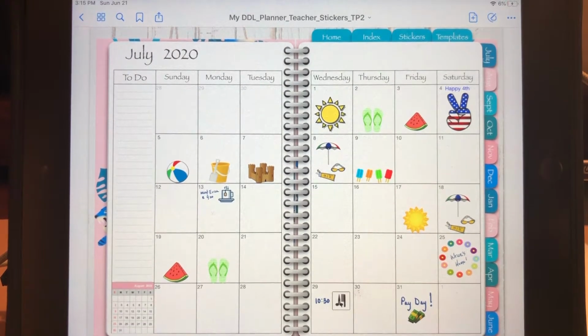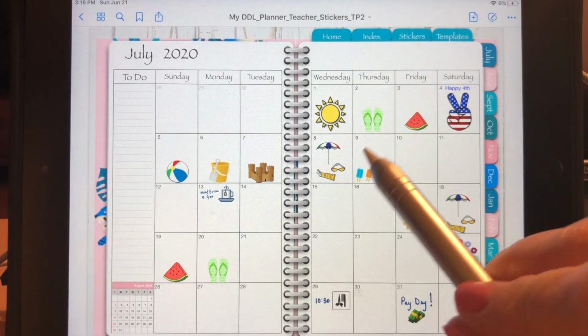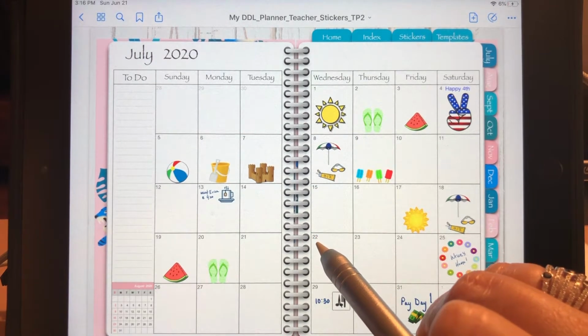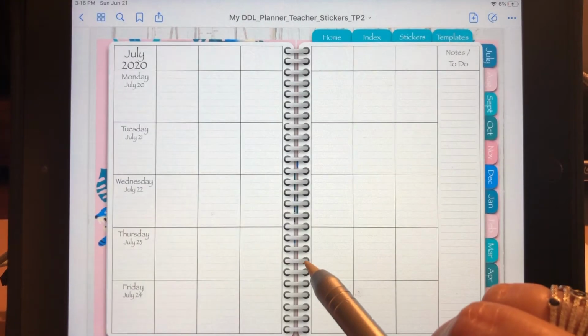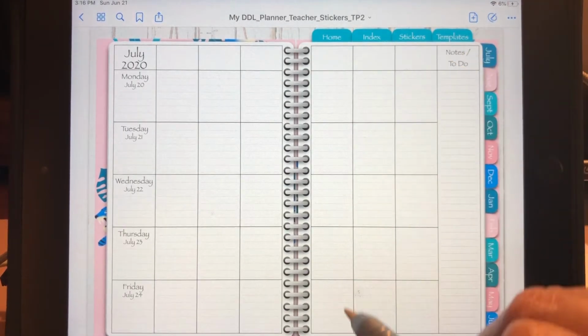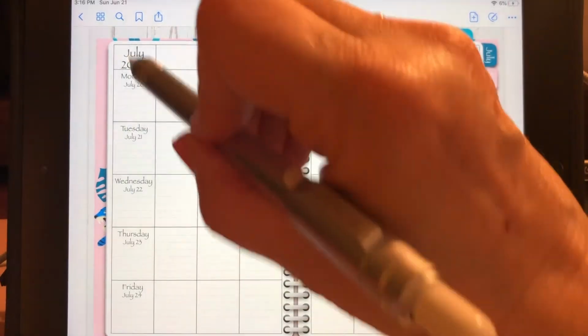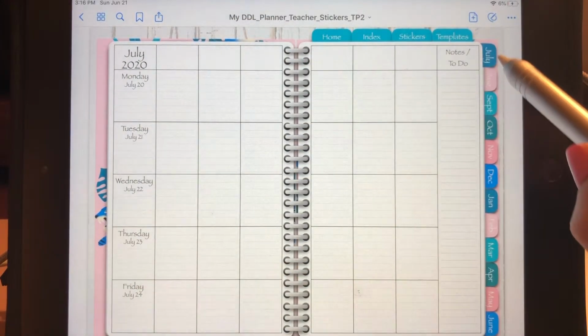The other thing that you're going to want to know about the calendars is the months link to the weekly lesson planner. Weekdays are linked to that week's lesson planner. All you do is click on the date. So I'm going to say July 22nd. That takes me to the week of July 22nd. I didn't have to click on the Monday. I can click on any of those days that week.